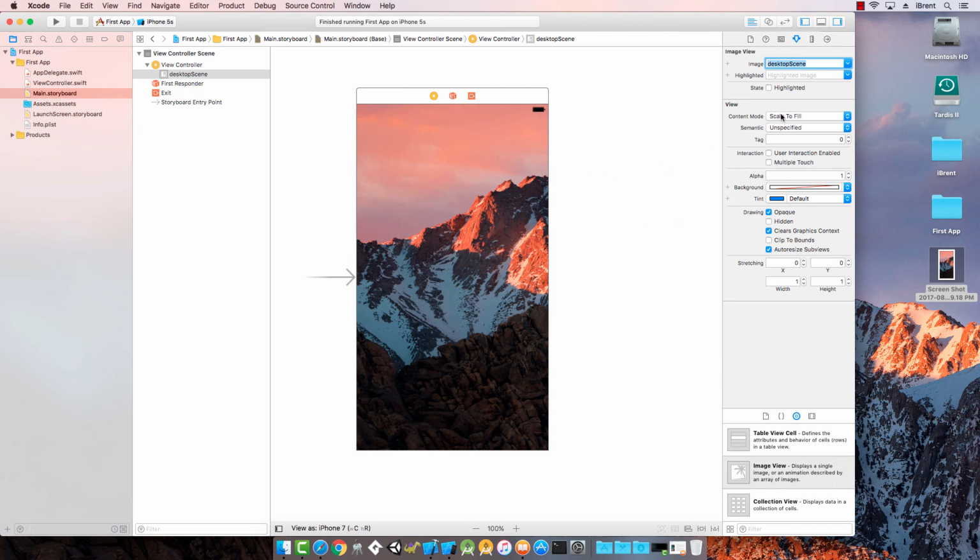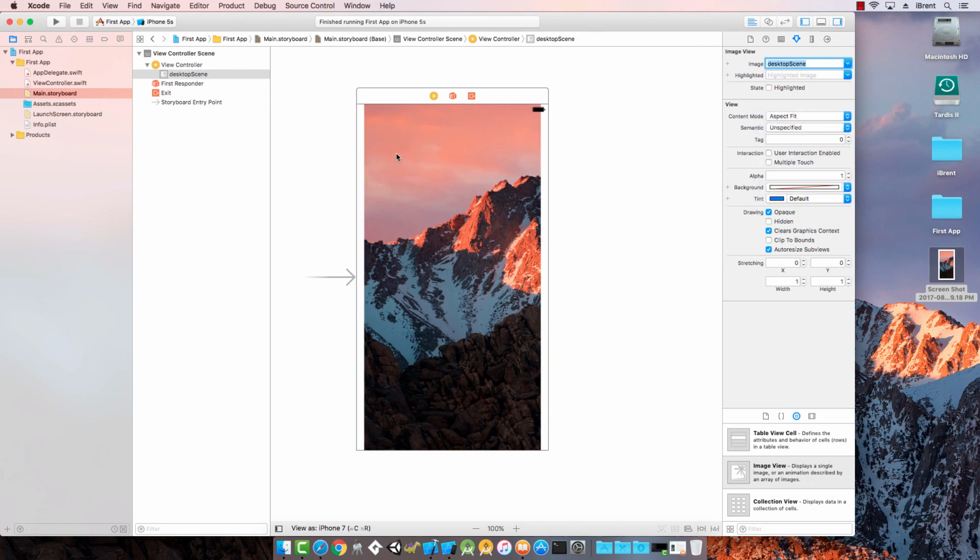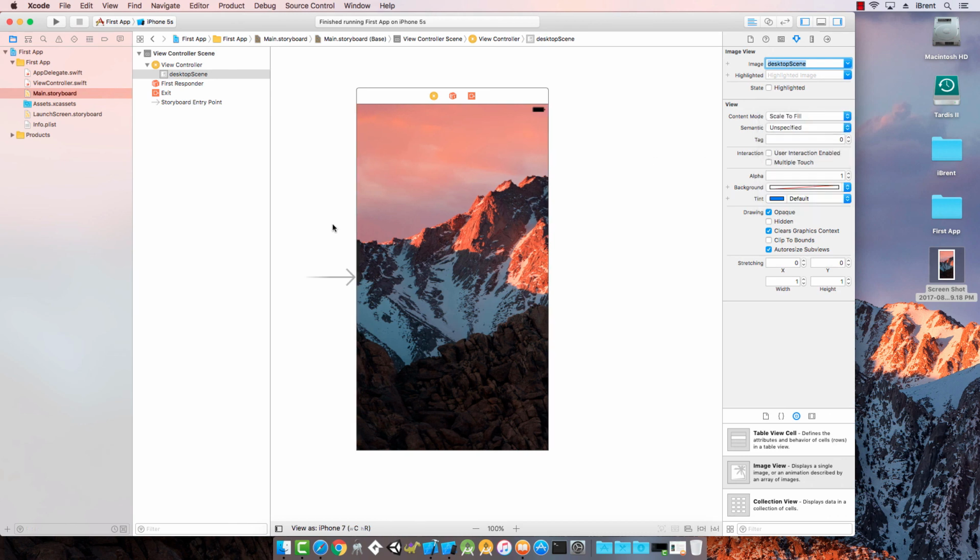Now, you have a couple of options. Notice here it says content mode. I could click the drop down and change that to aspect fit. Notice how it scales it to exactly the size of how I created it. So you have a number of options, but notice how it kind of, what we call, letterboxed it. If I go back, I could say scale to fit, and then it fits nicely, and that works fine for me. Okay, let's go ahead and run this and see how it looks.